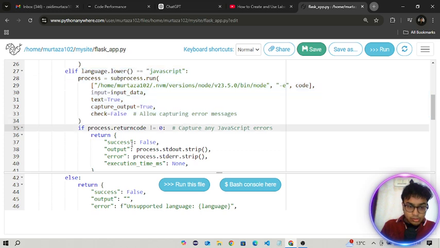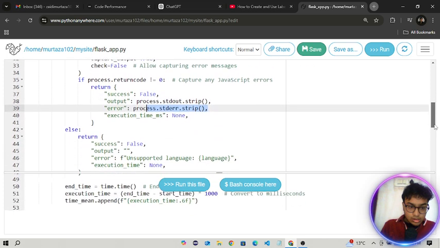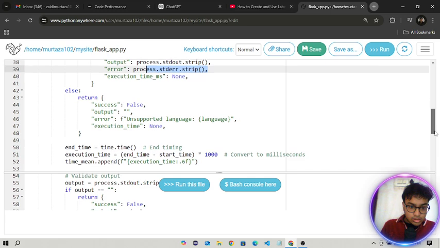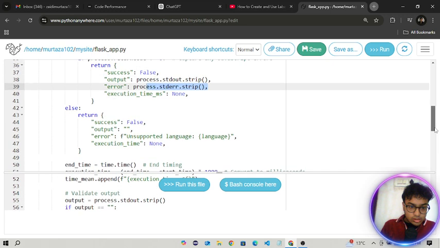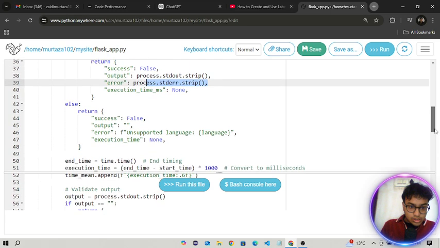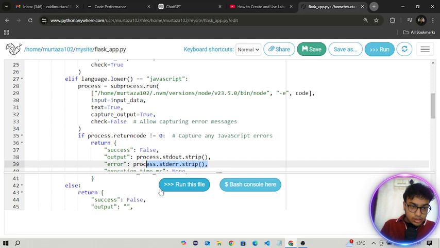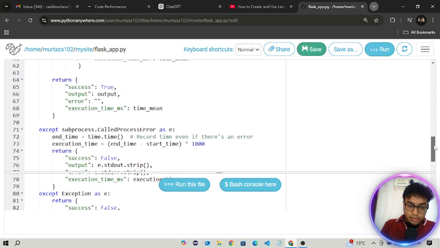If the code is not equal to 0, success is false, output is the output, and the error is the error. Else, success is false, output is nothing, error is unsupported language. That is, if the language is JavaScript, else the language is not supported.